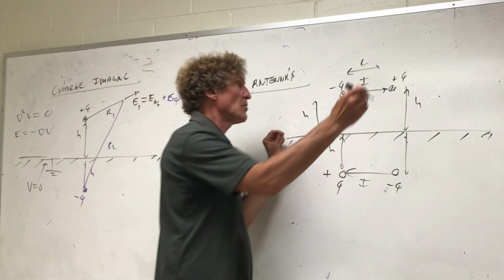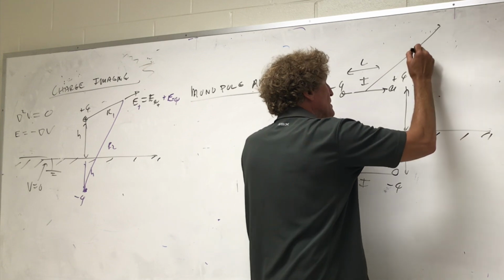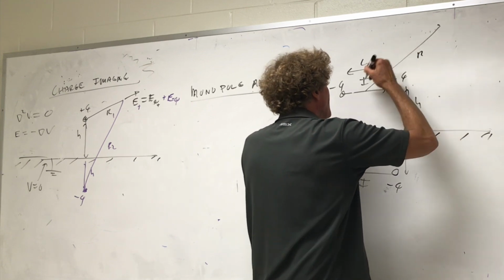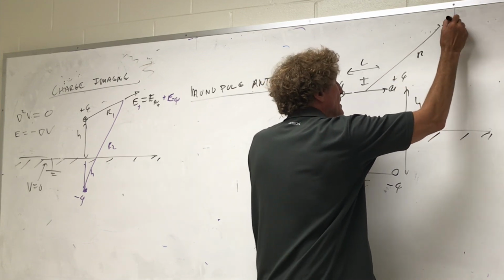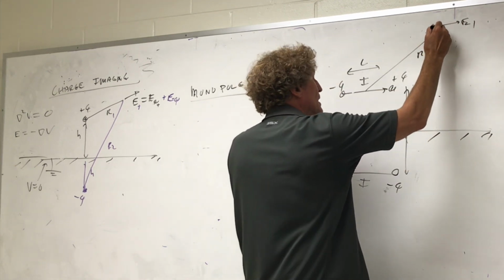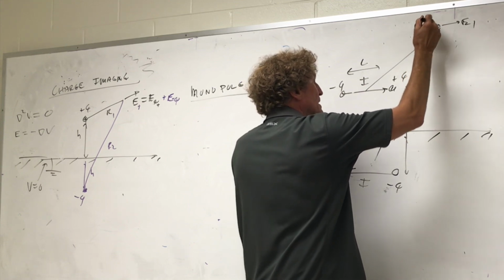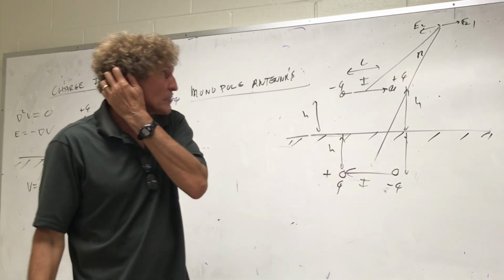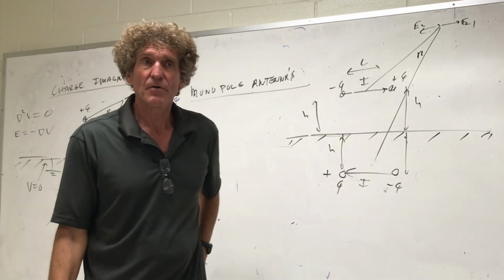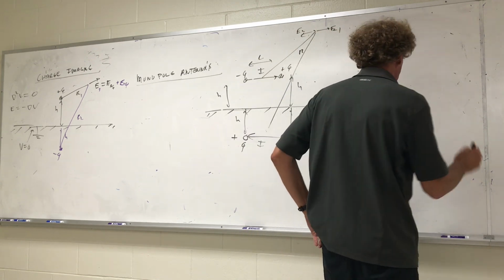And if you wanted the total radiated electric field, if you're in the far field from that, you could say it's the total radiated field from this one, E1, and then you would have to also add to it the total radiated field from that one, E2. And that would be the total radiated field at some point R in the far field. Y'all with me? So what if you have a current that's vertically oriented?